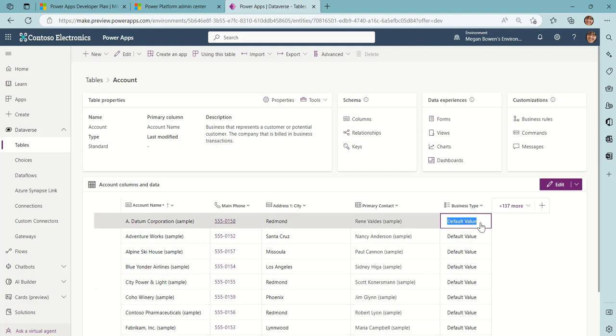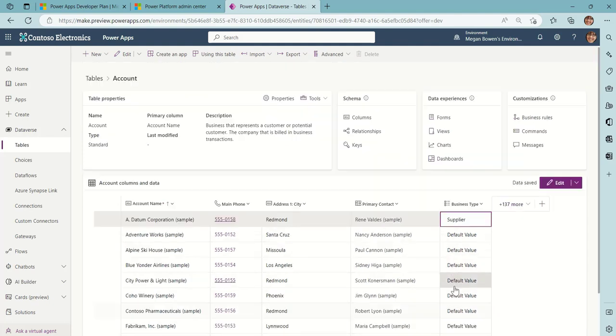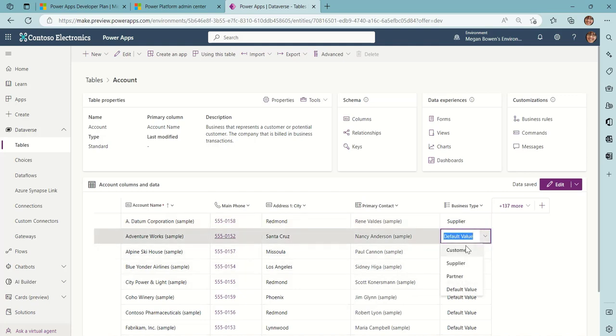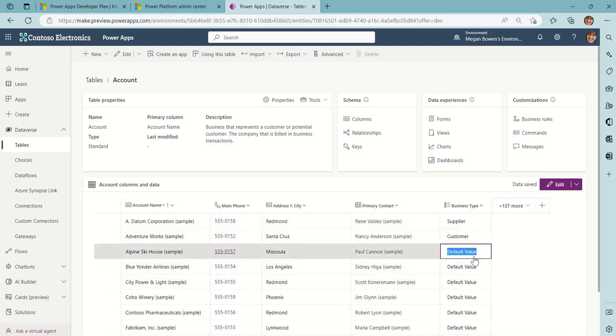Now I'm just going to quickly change the business type of the first company to supplier, right? And now I've tagged it, and I can go through here and tag all my companies as what they are, supplier, customer, or partner, right? So just kind of do this to delineate. So you don't have to have 3 different tables for your suppliers and customers or partners because it's the same type of metadata you're collecting. Why not use just this one table?